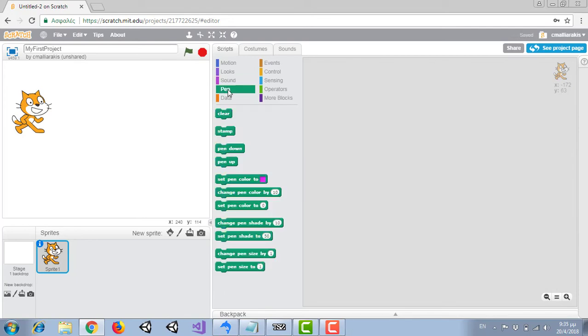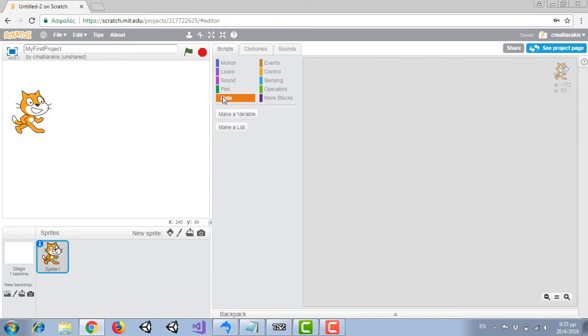The fourth category is pen. This actually looks like Logo, so that if our cat or our sprite is moving around our scene, he can have the pen down so that he can leave his mark on the environment. We will see an example later.